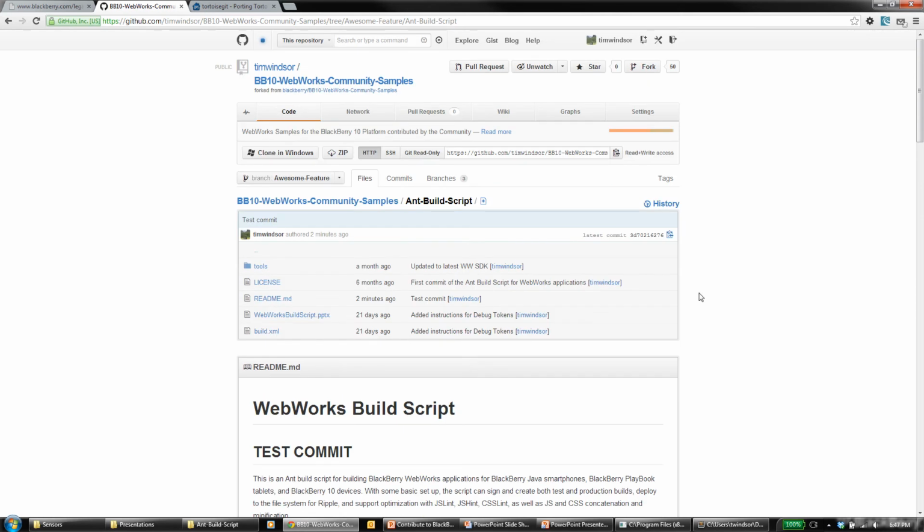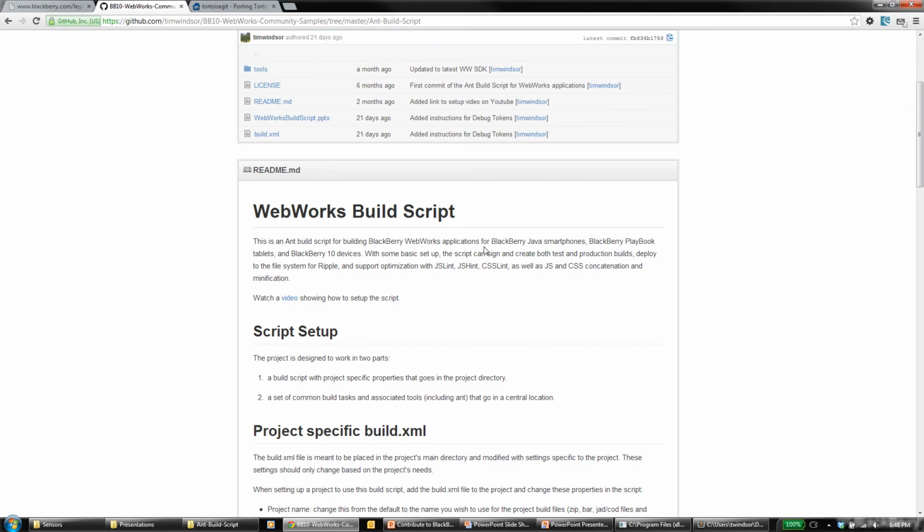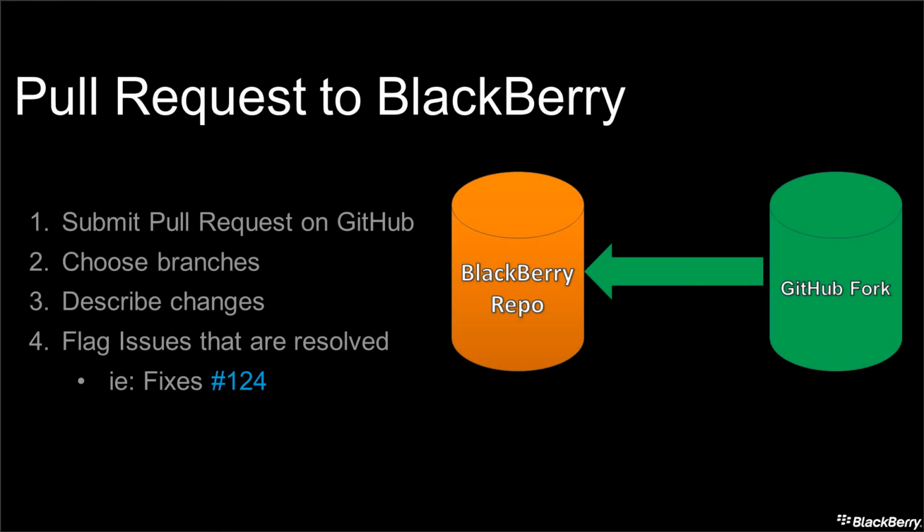So that's the basics of doing a push to your public fork. And note that we've done this on the feature branch, not on the master. If you look back here, that line's not there. So now for the final step. If you've pushed code up to your fork on a branch, as you saw, GitHub helpfully suggests that you might want to do a pull request from that branch back to the repository that you forked from.